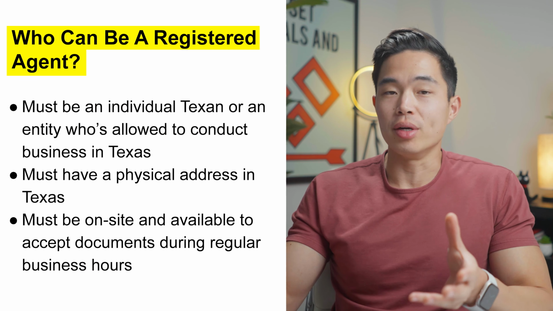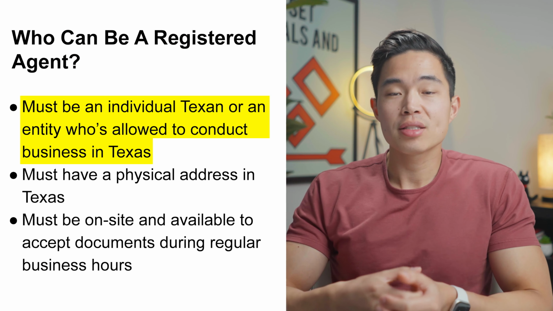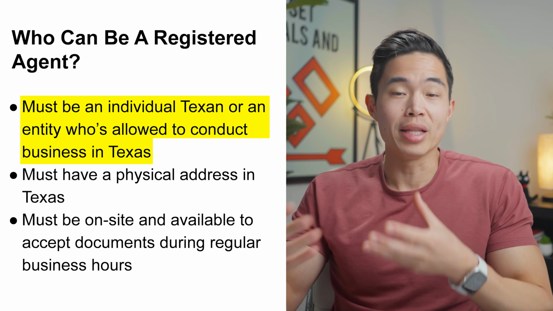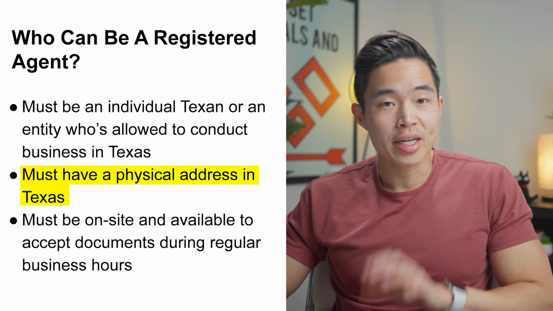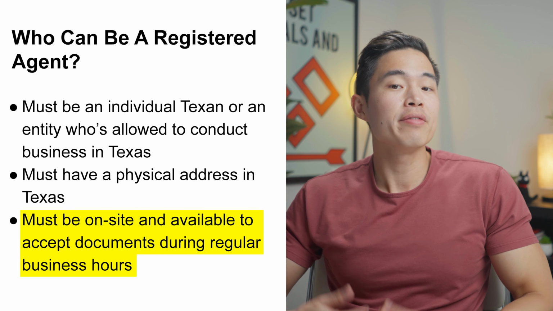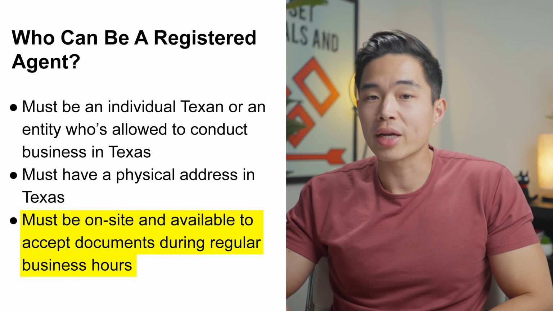So now who can be one? They must be an individual living in Texas, or they must be an entity who's allowed to conduct business in Texas. They also must have a physical address in Texas, and they must be on site and available to accept documents during regular business hours.